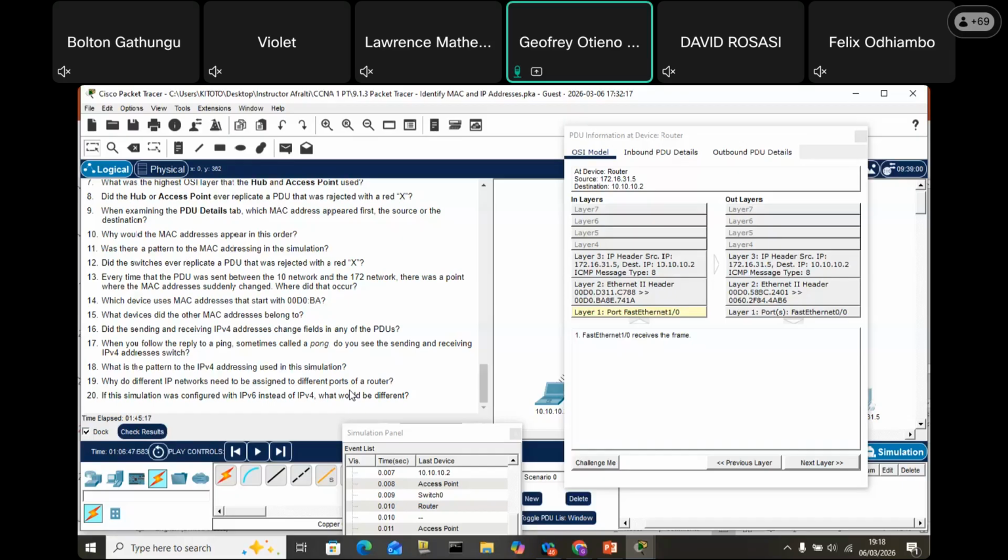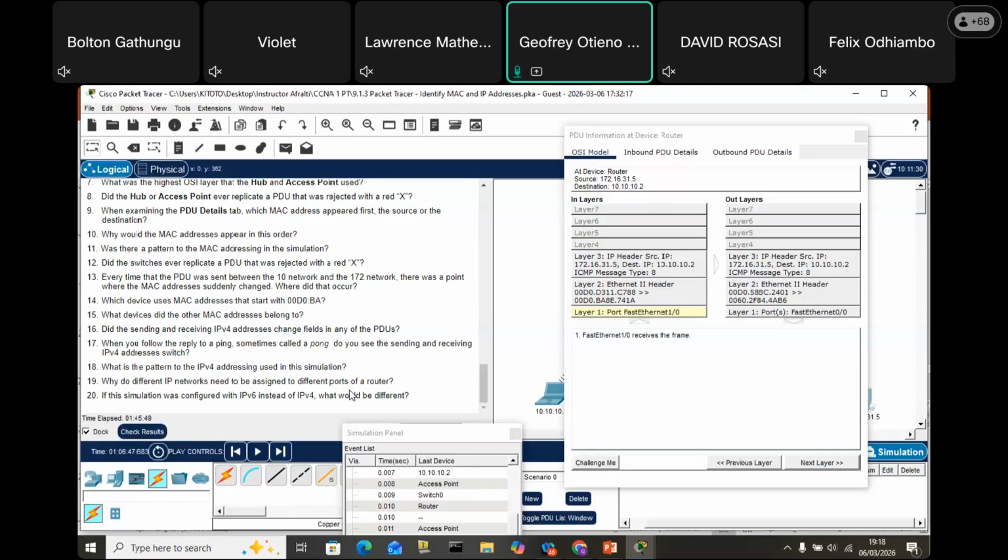So the pattern that has been clearly stated here, as we have seen when you are clicking, is that you send a request, then you get a reply. Sending and receiving is the pattern being demonstrated here.